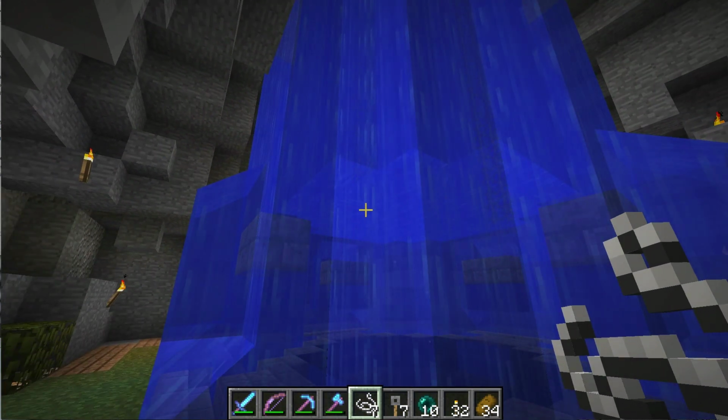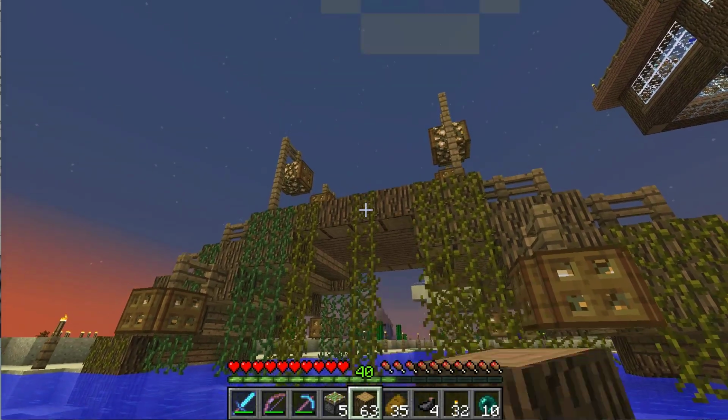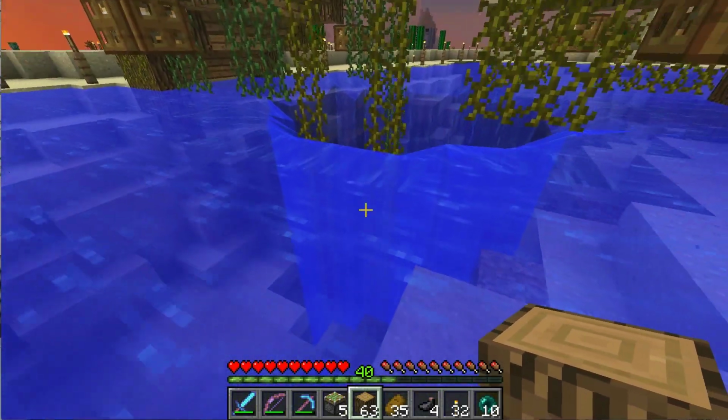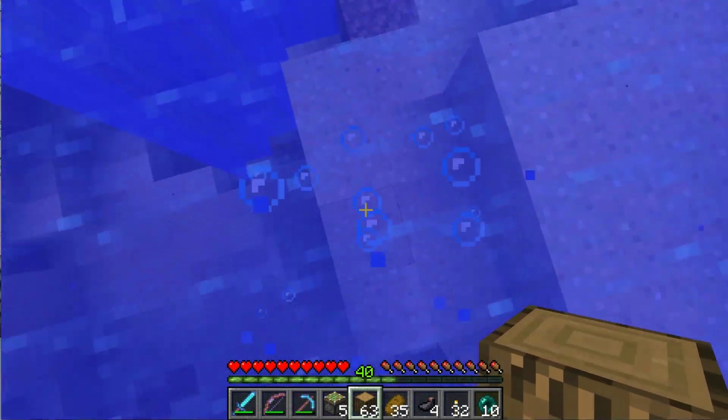Be right back. Okay, guys, I was right. It was that block right there that I broke. It broke the vine, which caused a block update that messed up all my water magic down there.